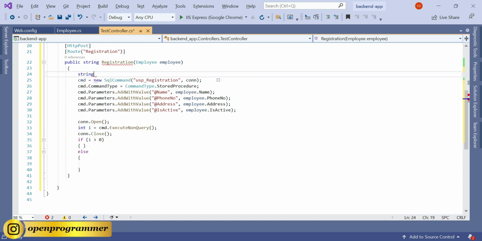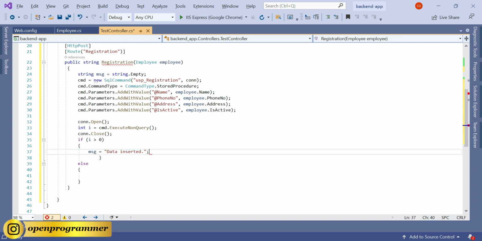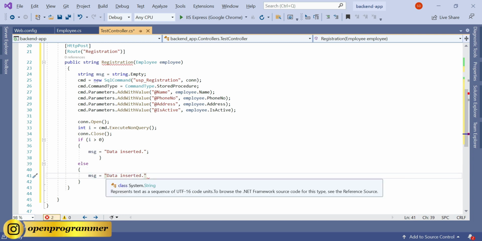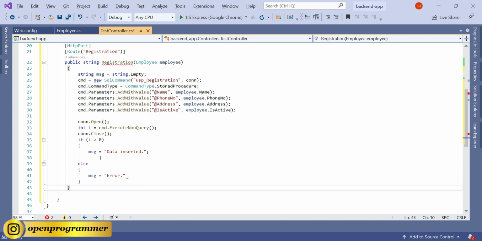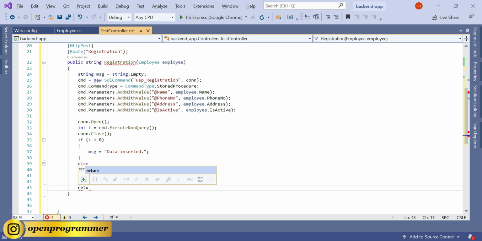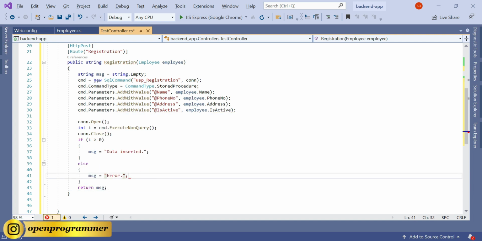So here let's take one string variable, let's say message equals string.Empty. So if i greater than 0, then message is equal to "data inserted", else "error". Finally return this message. Put semicolon over here.